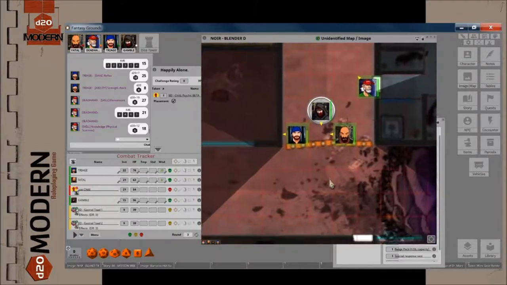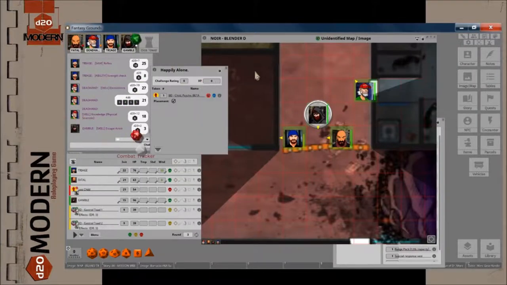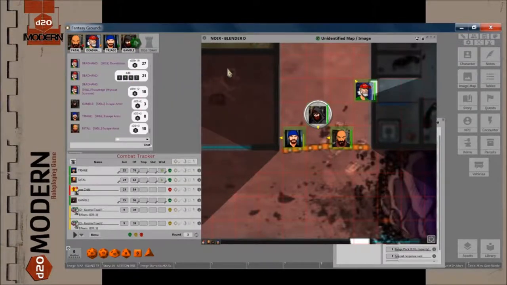Give me an escape artist check to make it underneath. Ooh. Haven't used that skill in a long time. Yep. Not much better. Yeah, no.